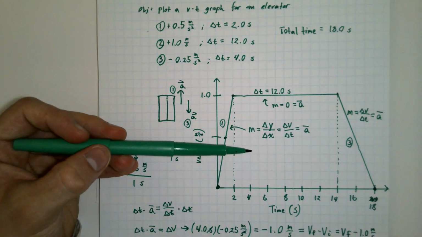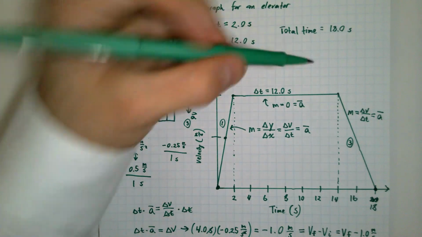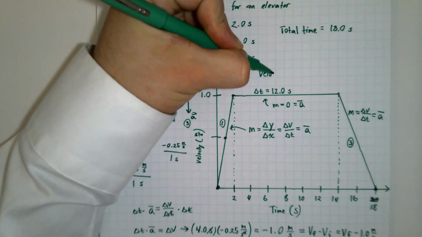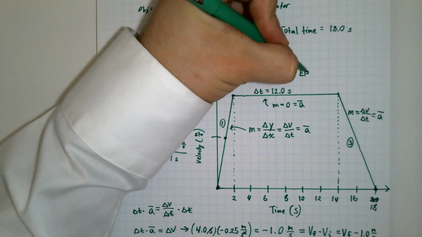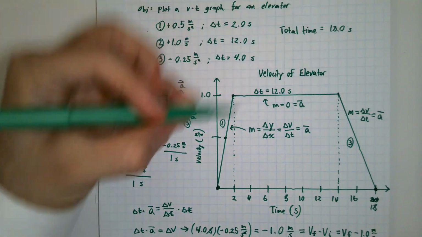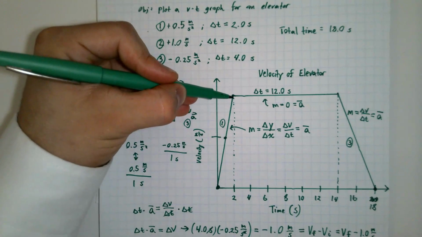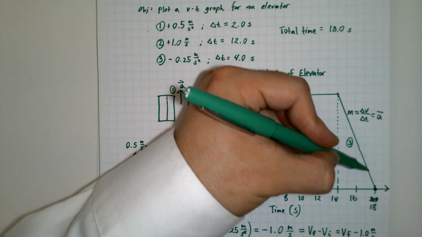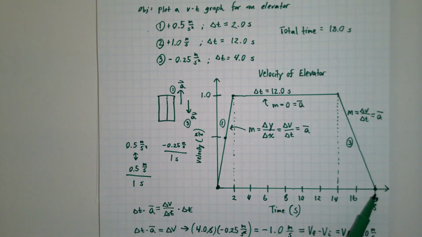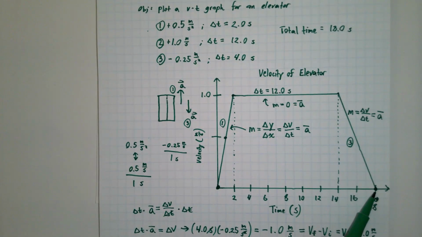This is the velocity-time graph that explains the velocity of our elevator as it goes through an initial acceleration to get up to speed, holding a constant speed, and then slowing down with a negative acceleration until it gets to the floor. After 18 total seconds, we would say they went from the first floor and made it to the 3rd floor after 18 seconds.